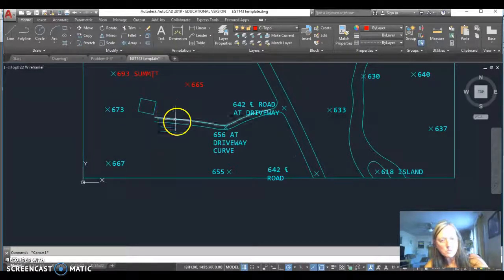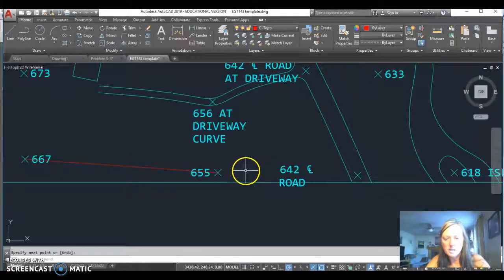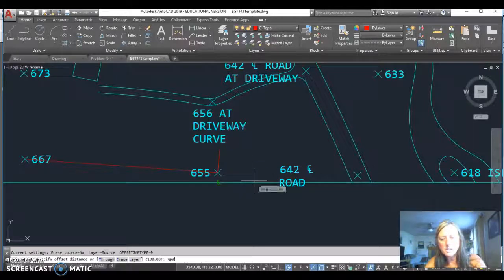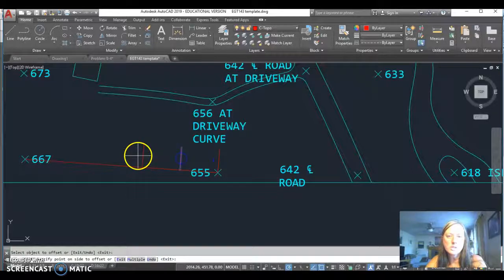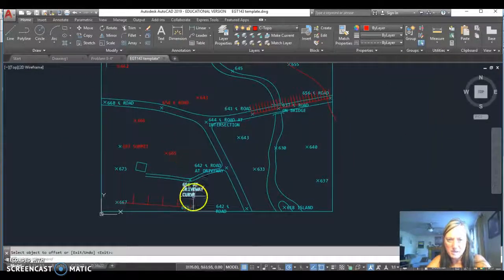I can also draw myself a line from here to here, and again I'm just going to draw myself just a construction line up, and here I might just offset this every 500 feet because that's my 50 feet with 100 scale. And so again I have a really good idea of how my contour lines are going to come through these points. So I can see I have a 65 up here, I have a 55 down here, I have a 56, I have a 54.